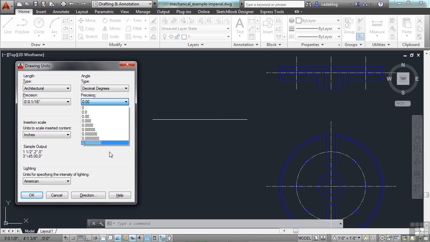The angles are the same way. I can go to as many degrees, minutes, seconds as I need to. One of the problems with AutoCAD is that it can be so extremely precise. You can typically draw much more precisely than you can ever build. So keep that in mind: just because you can draw something in AutoCAD doesn't mean you can build it that way.